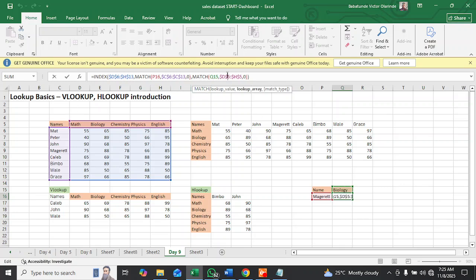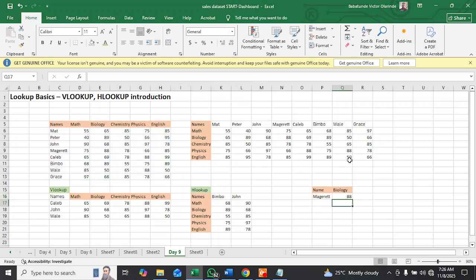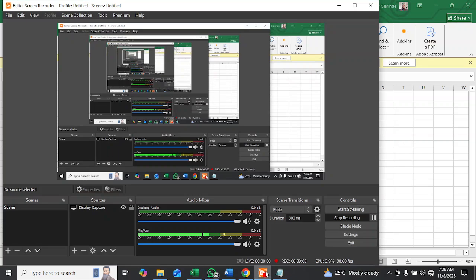Lookup array, you look up from this array here, then you fix it, and you put your exact match with 0. Then cover it up, close the bracket twice to cover the entire formula, then press enter to get your result. So Margaret biology, we have 88. Margaret biology, what we have here, 88. So that's just that. I hope this helps. That's it for today.